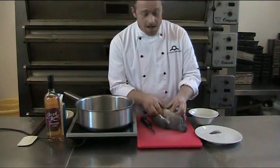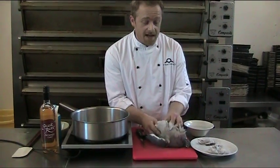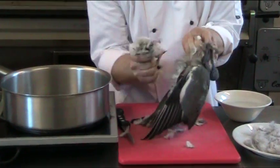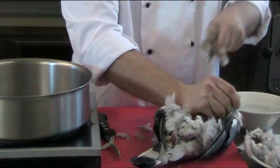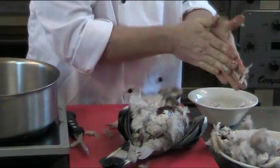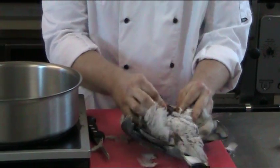I have one take to do this in and I've got to do it in another 10 minutes, let's see if I can do it. With the pigeon, the best thing to do is get the feathers off the breast. Don't have to muck around, just get in there and get the feathers off — there's a lovely glistening breast exposed. A handy hint if you're dealing with feathers: have a little bowl of water, and then you just dabble your fingers in it and the feathers will come off much, much easier.